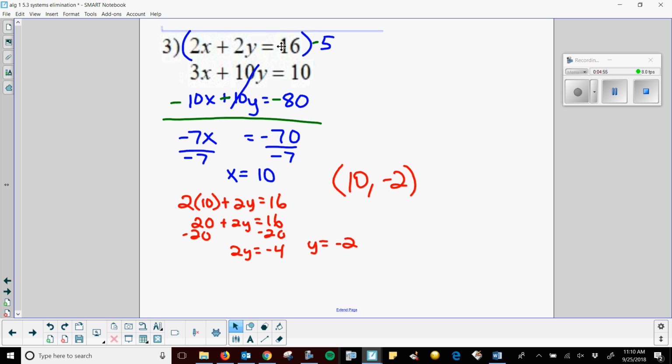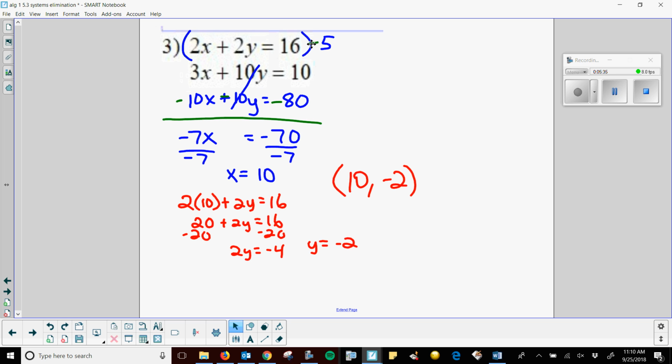So now, spoiler alert, I have all these. I'm looking here, and I can't really get 2 to match 3, but I can get 2 to match 10 by multiplying by 5. So I do that, and I get 10x, 10y, and 80. Problem is, 10 and 10 do not make 0. They make 20. And we have to get these to eliminate. They have to eliminate. So we can just change the signs like we did in the previous video and be good to go.